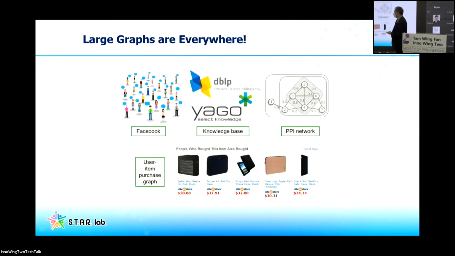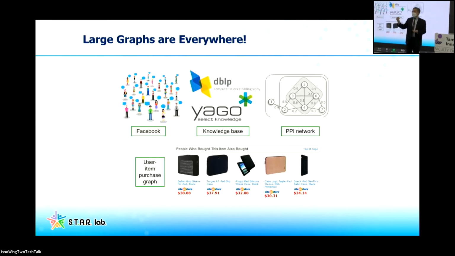In fact, this is closely related to my research in the last few years about how to analyze large graphs. So what is a graph actually? Of course, a graph does not mean the Excel graph. Basically you can consider it as a kind of network, or a database that stores the relationship amongst different objects and entities. For example, Facebook is a typical graph database because in Facebook, different users are linked to each other based on friendship or relationship.